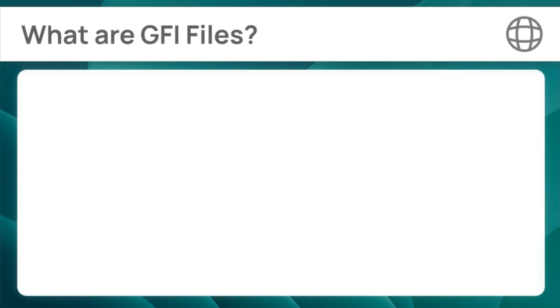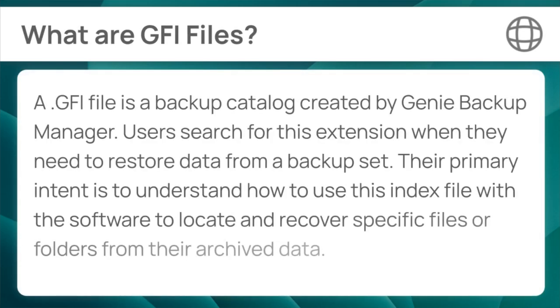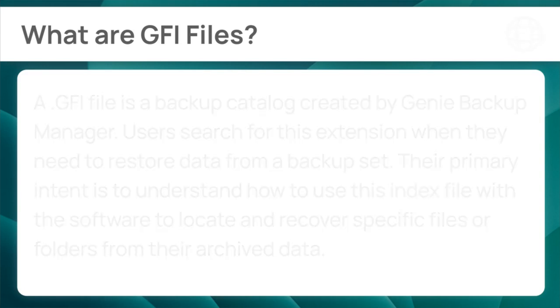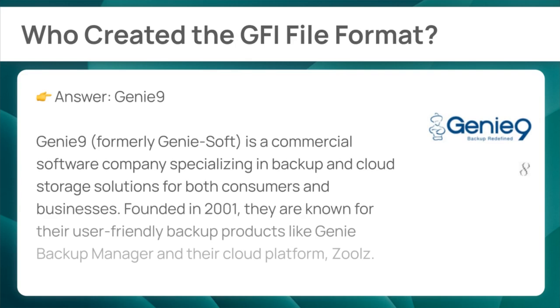A GFI file is a backup catalog created by Genie Backup Manager. Users search for this extension when they need to restore data from a backup set. Their primary intent is to understand how to use this index file with the software to locate and recover specific files or folders from their archived data.